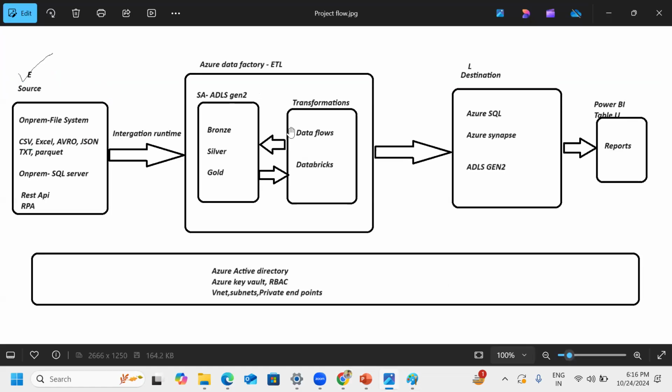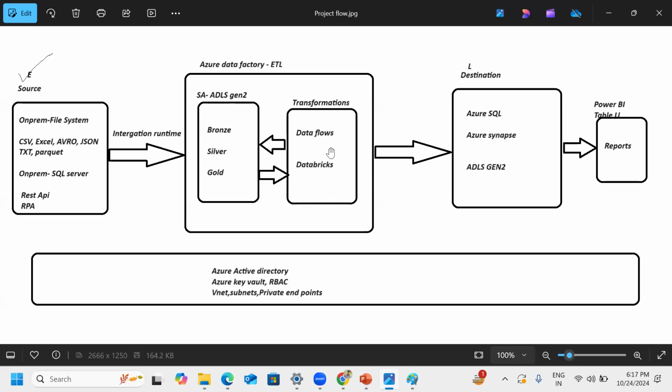Okay, let me pull up this document. We have source data, whether it's batch processing data. Batch processing data means structured data or file system related data, such as CSV, Parquet, AVRO, JSON, or else we have real-time streaming data. By using Azure Data Factory, the ETL tool, it is going to connect to the source system, extract the data, and load the data into the staging layer, that is Azure Data Lake Gen 2. Under Azure Data Lake Gen 2, we have containers: bronze, silver, and gold.